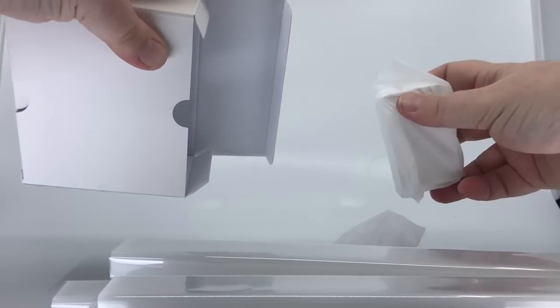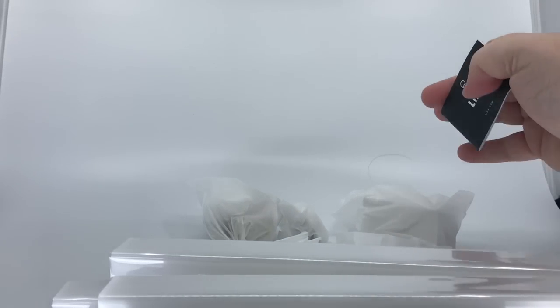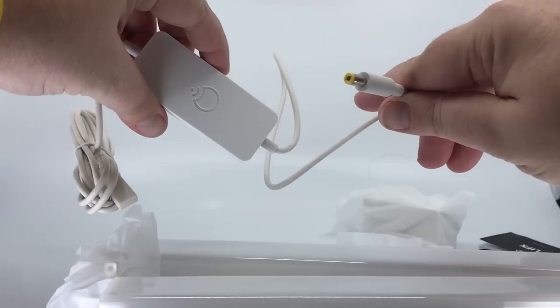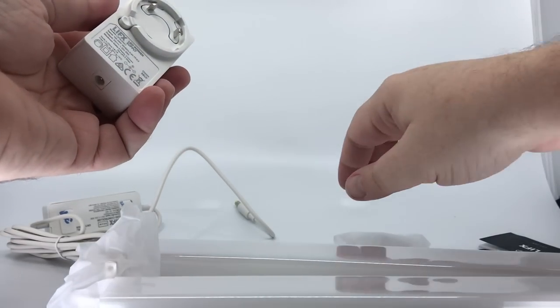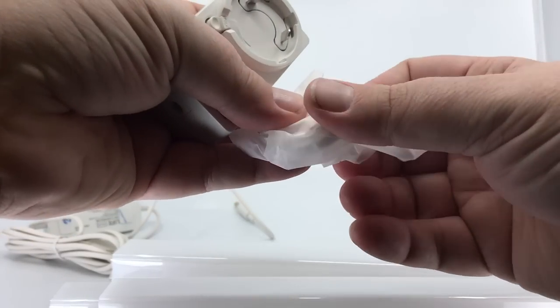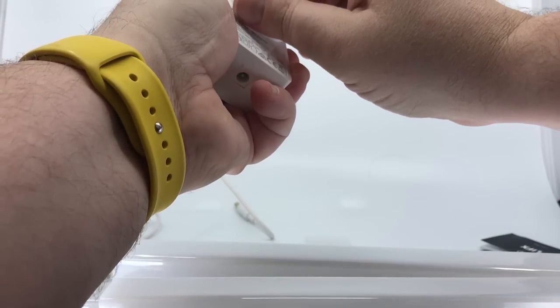We're now getting into the little box packed in there. It's a double-sided box and you've got a couple of things here — the power supply, the HomeKit code, all that stuff. We've also got the adapter for US plugs. Here is our HomeKit code, so it'll work with HomeKit. Here's the power adapter that's going to go into the bottom of the adapter attached to the first beam in line. It's for international use and I've got the North American plug.